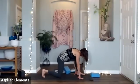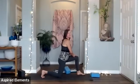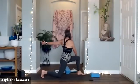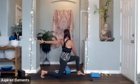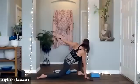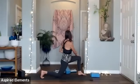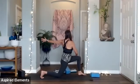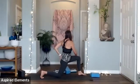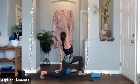Good, and then we're going to lift up and reach back behind us. Okay, or you can have your hand on the ground when you're reaching back. But remember, this upper arm is gonna come up. So it's sometimes easier just to come from here. So you're reaching that left arm behind you. It's gonna go either to your sacrum or to your hamstring. And then you reach the other arm up. You're looking over that left shoulder.